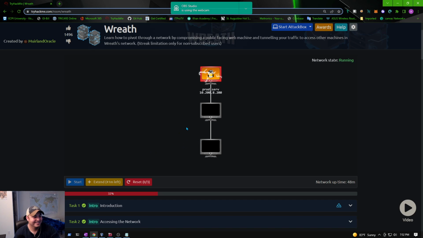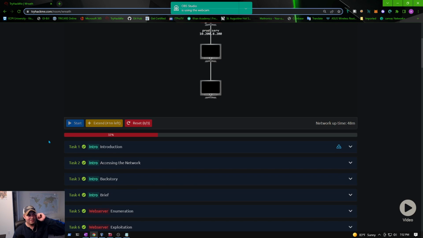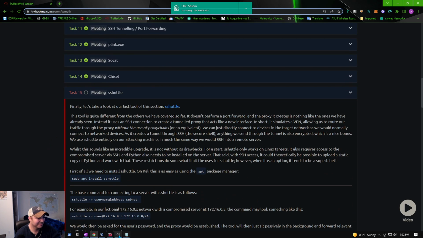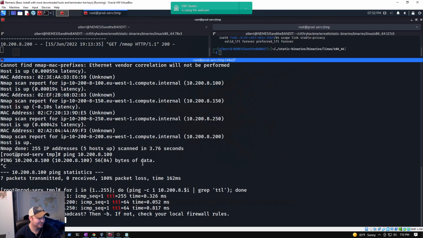To connect to our compromised Linux server we got root on, then from there to all the Windows boxes, hopefully. See if that works. But yeah, let's start a port scan for these guys.